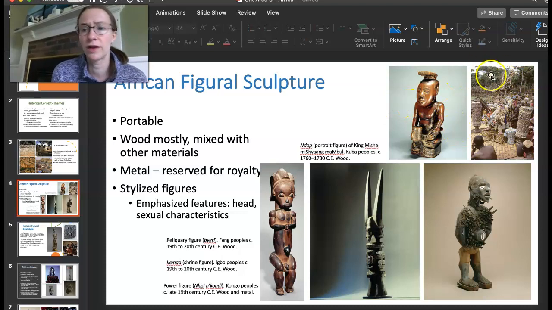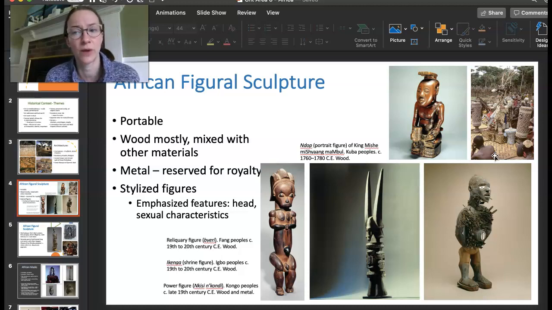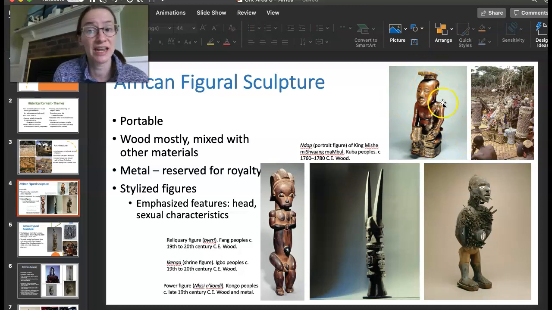And so one other thing contextually with this photograph, the costume that we see there, elements of it are highlighted in the sculpture. And that costume probably weighs like 185 pounds, very, very heavy. A lot of times it would be buried with the king when he did pass away, kind of similar to pharaohs, how they would have a lot of their objects buried with them as well. And all of those extra ornamentations indicate their wealth and their power. To show which king it is in the sculpture, they would have objects down here. So we see a drum down here, and all of those things would indicate who the specific person is as well.